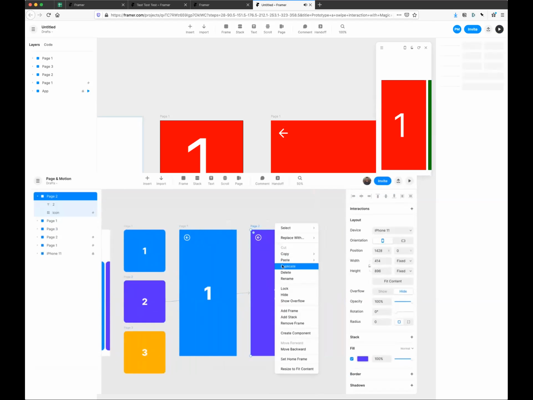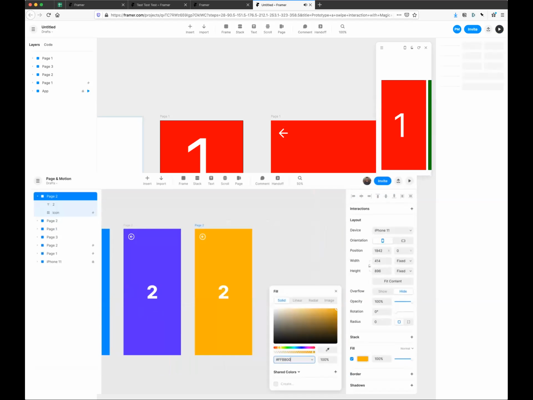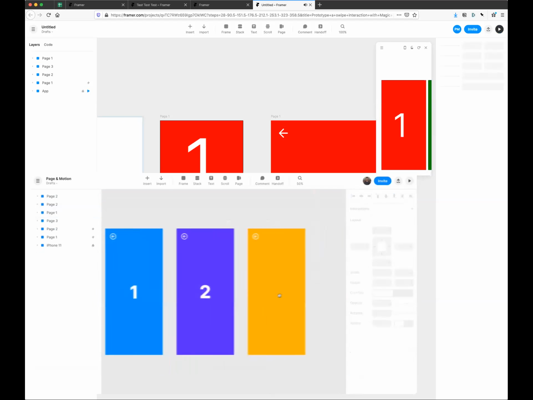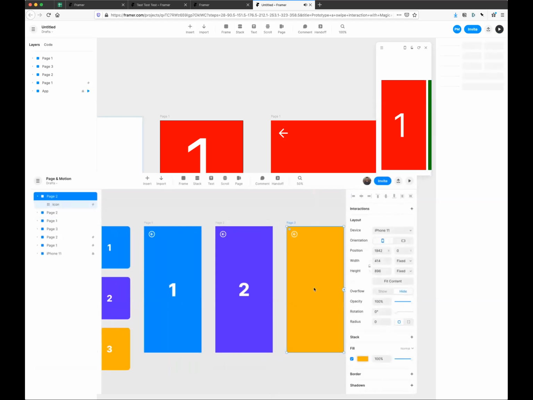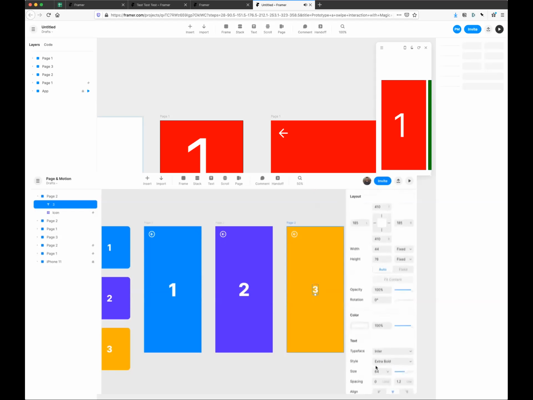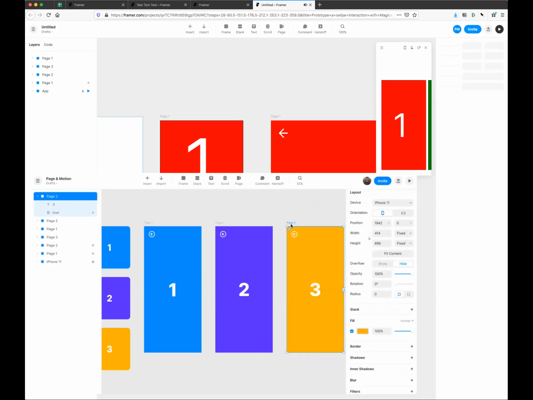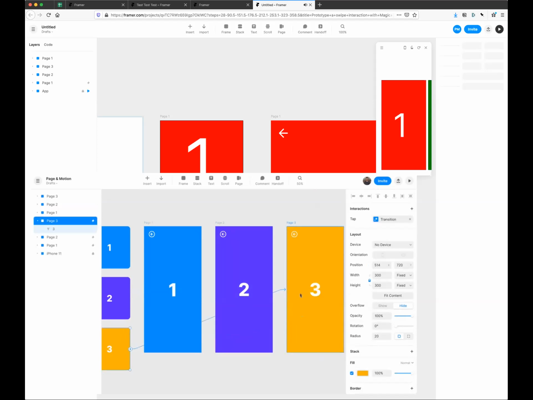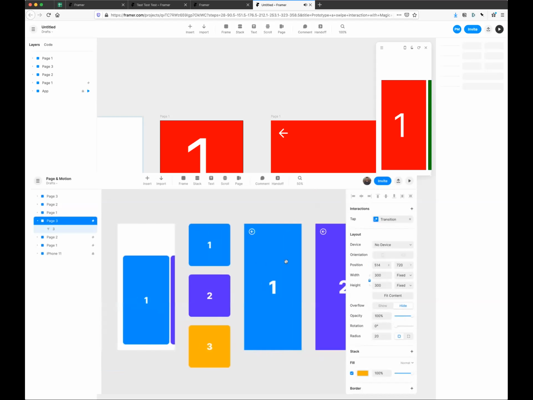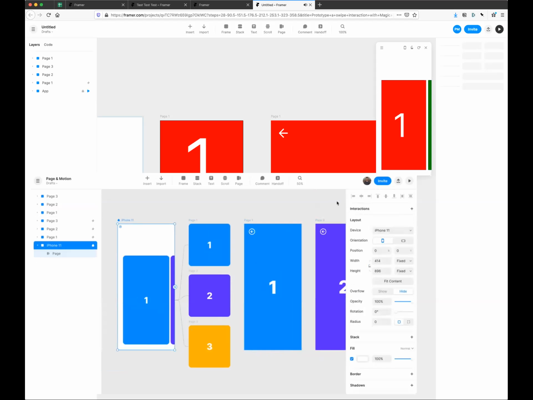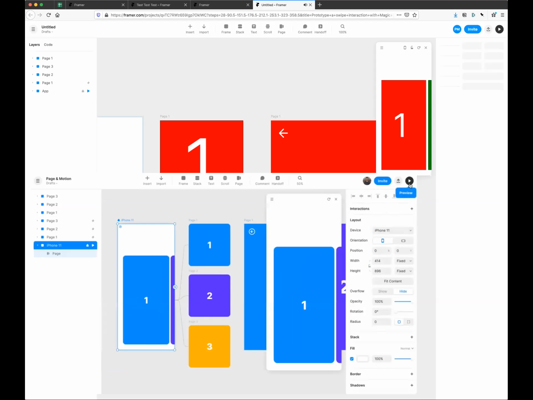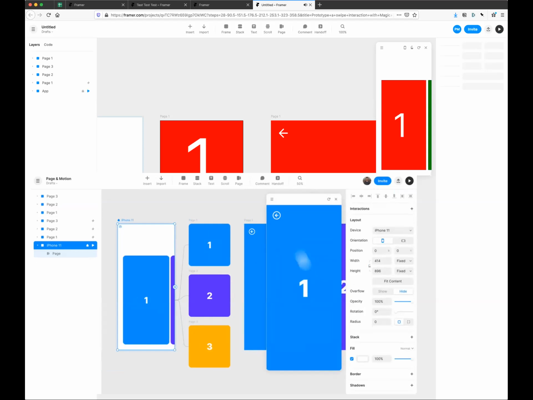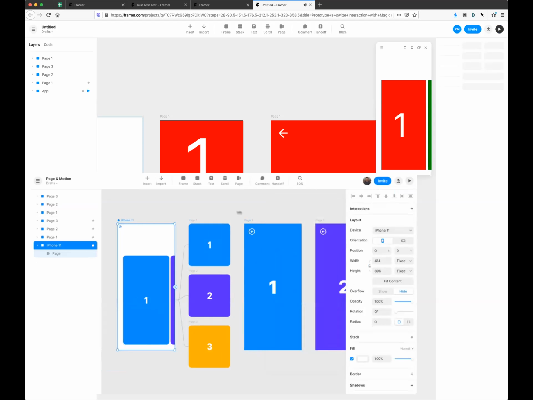Now repeat this duplicate process one more time. Change the fill color, remove the text layer, replace it by copying and pasting the text layer from page 3, center the text and set the size to 128, rename it to page 3 to match the other frame, and connect the page 3 content frame to this new frame. This is super close to being complete. Let's preview the iPhone 11 home frame to see where you'll be at the end of this step. After that, it's just a few finishing touches and you're good to go. So the prototype should swipe between all pages, and a click interaction will transition to the larger view and back using Magic Motion. All right, you got this.